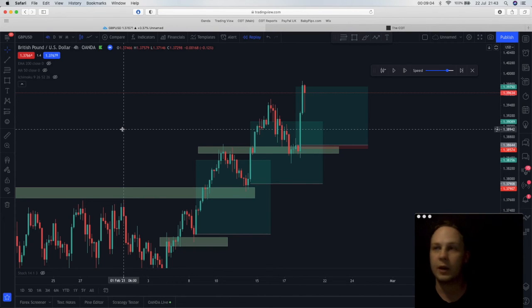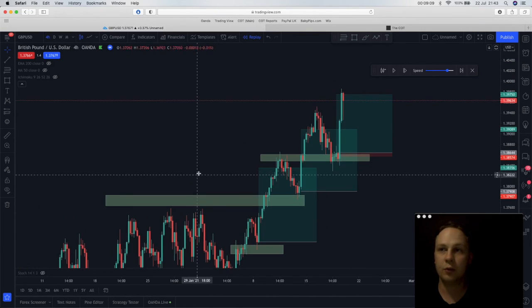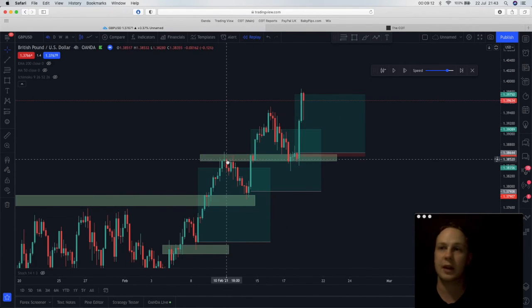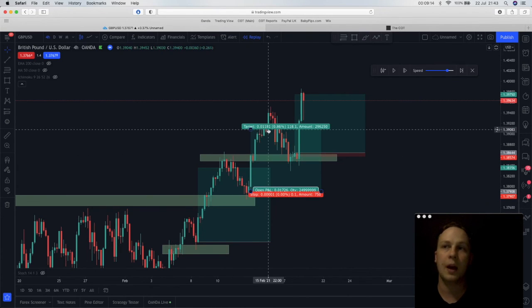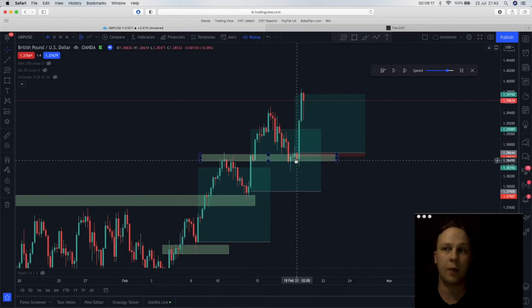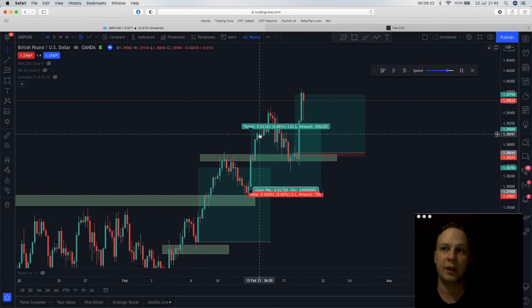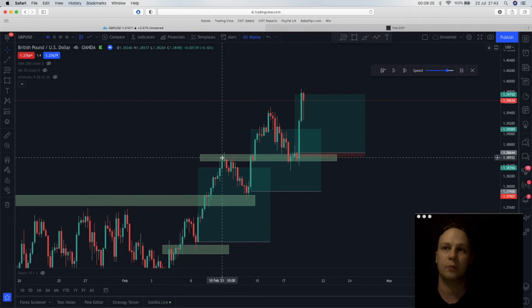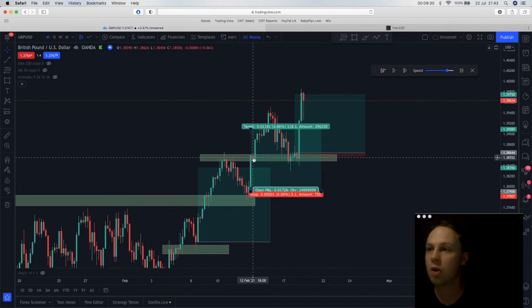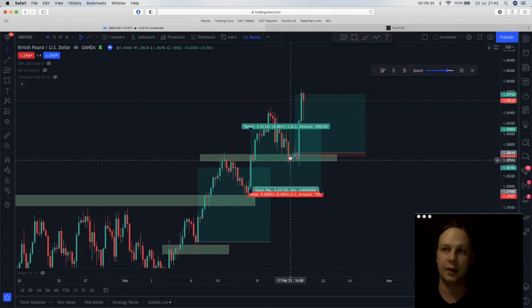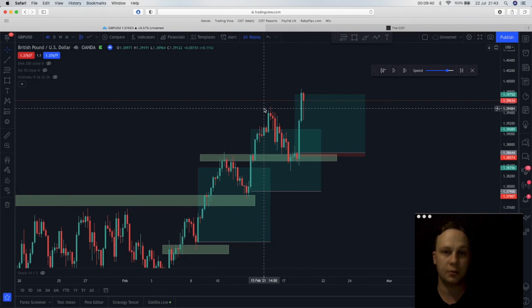But again, let's run over the takeaway points from this video. We want to identify key levels with wick rejections and previous areas of resistance or support. And we want to wait patiently for the market to pull back and retest this key level. Some traders may have taken a trade here, but it's not a key level. This is our key level here. Wick rejections, previous price action, previous price structure, resistance and support here, and again it came back for the full retest of the support before pushing to the upside. Patience pays.